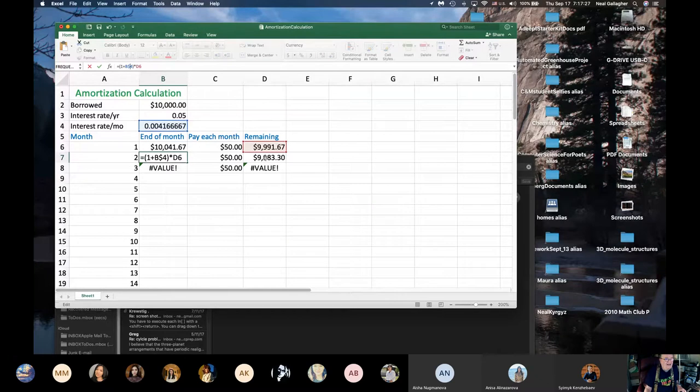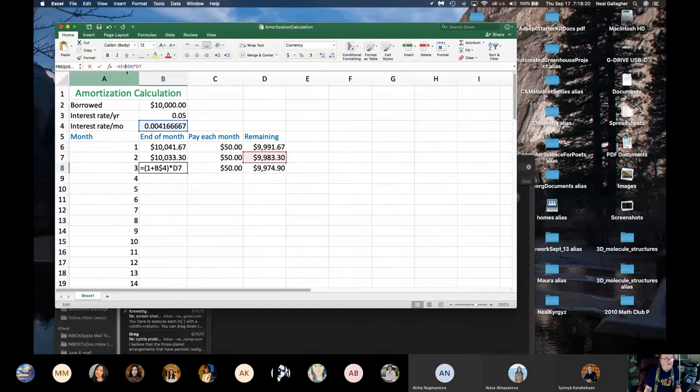So let me select, shift click, and select the whole three cell values. Now I drag down and I'm getting numbers here. So let's look at what this calculation is. This calculation is 1 plus, and this still means B4, times D7. So I'm computing 1 plus B4, and B4 is still this number, so that's that 0.0041 number. And I still want to use this number right here, because this is how much I now owe on the loan at the end of the second month. So this calculation might be exactly what I want.